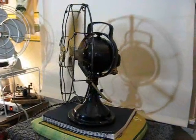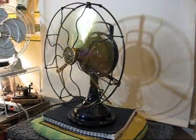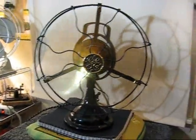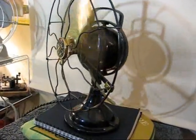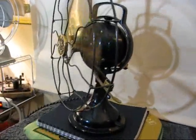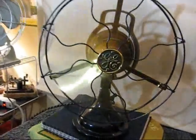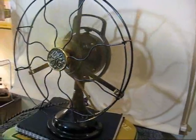This is on high right now, but it seems like it's running about the speed of low on my AOU. I'm not sure what's wrong with it. I opened up the motor, cleaned out the bearings, reoiled it, and put some of my John Deere grease in the oscillator. The grease I use works fine on my other fans. Here I put it on medium — it slows down a lot.